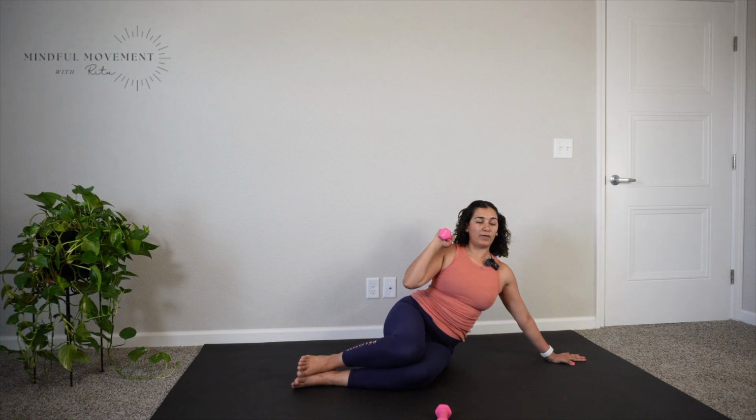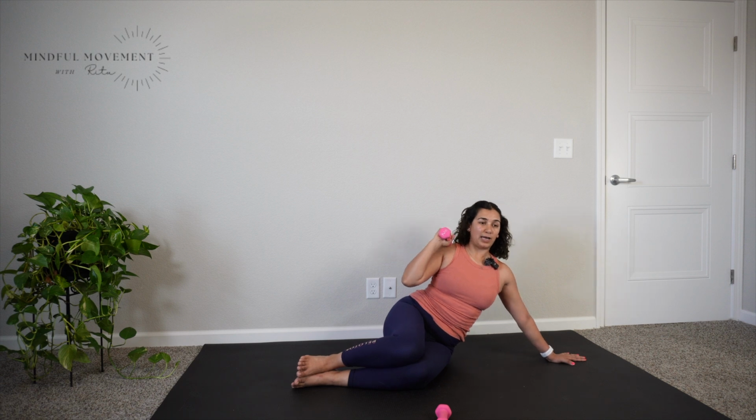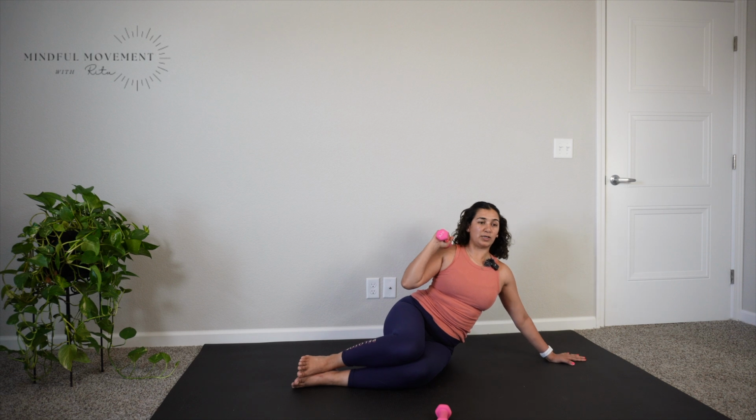You're gonna keep your core strong. We're just going to go down, coming up. Now, very important thing here is your chest should be facing forward, right? Try not to look down. You're not gonna look to the side. Make sure your chest is going straight forward.